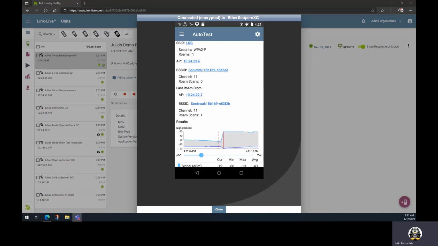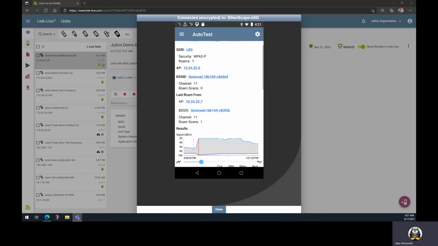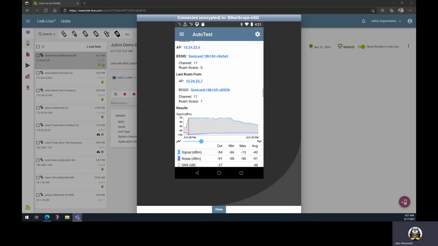Notice that one cool little thing here is that you can see details about the AP you were connected to, the AP you ended up connecting to, or that you roam to. You can also notice that you can stop the graph from moving and just pull it back and see more details about that roaming process, or basically see when it happened.